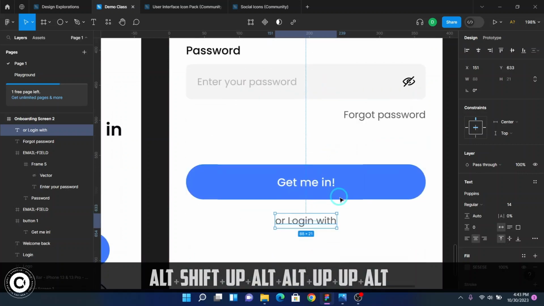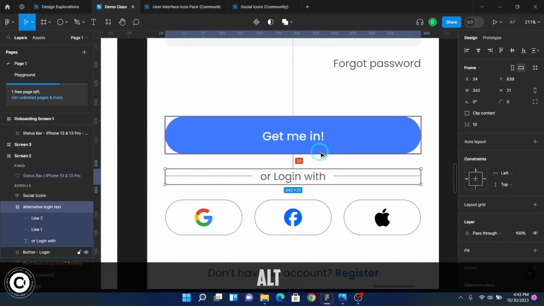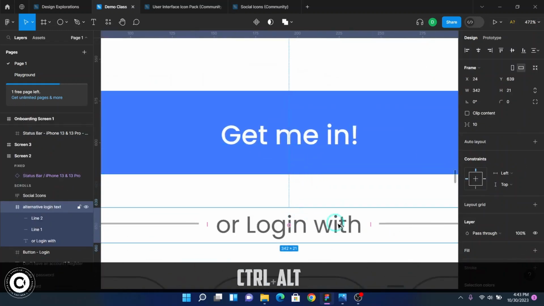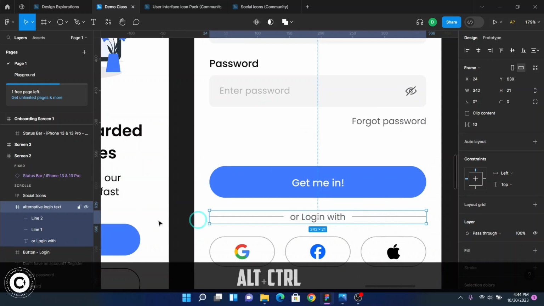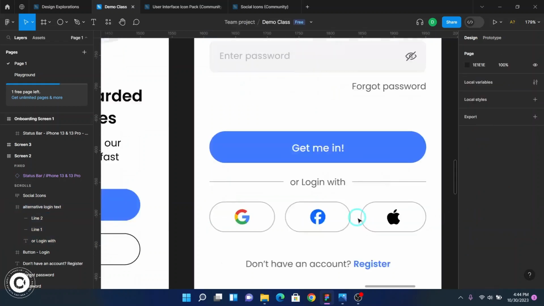All right. So now we have a bit of lines by the side of this guy. The space is 20 between these. Zoom in a bit so you can see the space between this and this button. Holding Alt on my keyboard, we have 20. Okay, so now what I want to do is this effect where we have a line flanking the left and the right of this text, two lines that extend. Okay, so let's do that.